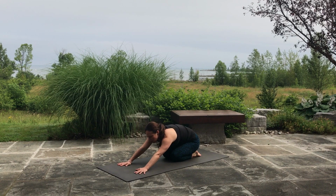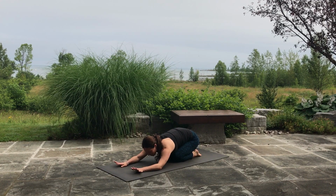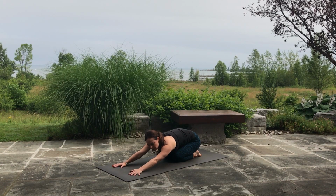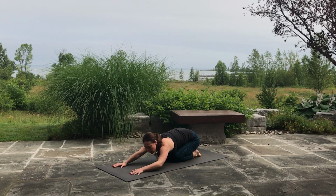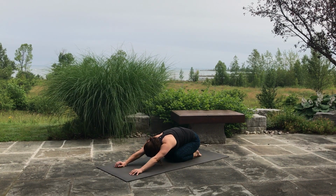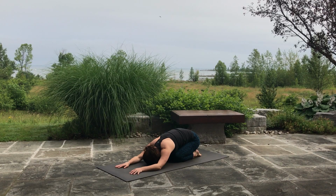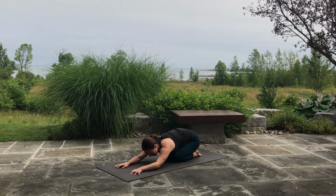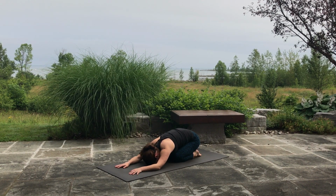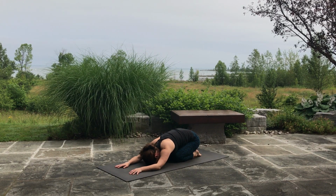Keep the toes touching and you decide whether you want your knees to come a little bit wider or whether you want them closer together. You can decide whether you want your arms to stay extended forward, which will help soften the shoulders and open them a little bit more, or whether you want to release across the shoulder blades in a different way and let your hands be down by your hips. So you decide what feels best for your body today in this moment. Come back to your breath. Just the simple flow of the inhale, followed by the exhale.